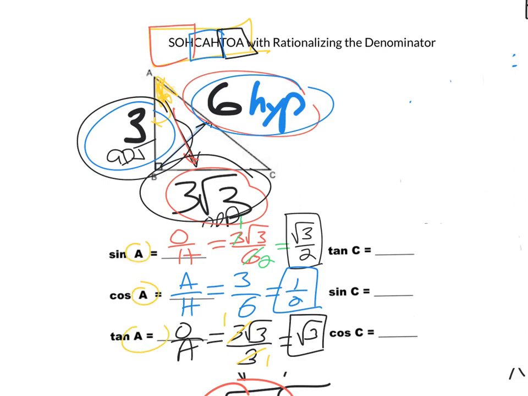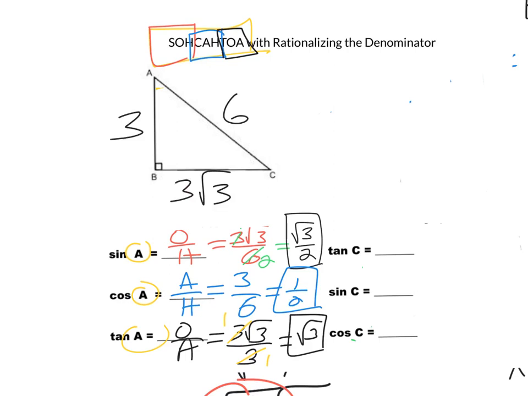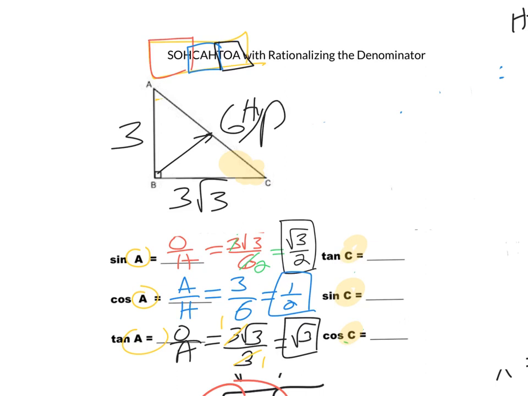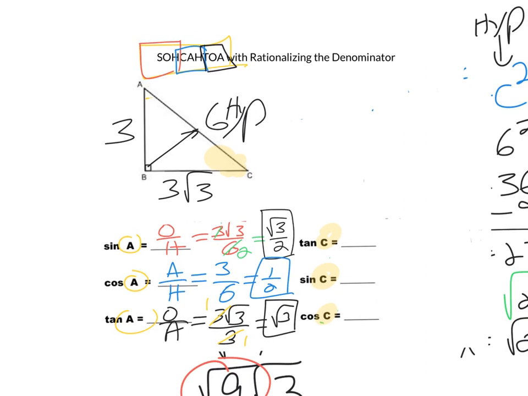Now we have to do the same thing, although in a different order, the sine, cosine, and tangent of angle C. So I'm going to go and now label the triangle based on the angle, which in this case now is angle C. The hypotenuse never changes, so that's still going to be 6. But now, since I'm dealing with angle C, the opposite is going to be 3, and the adjacent is going to be 3 radical 3. So here I'm going to have the tangent of C. Well, that's the TOA portion of SOHCAHTOA, so that's the opposite over adjacent.